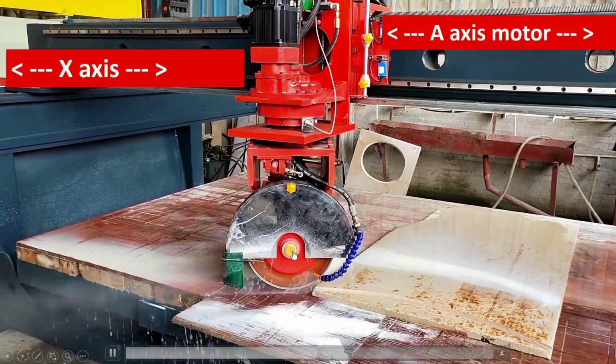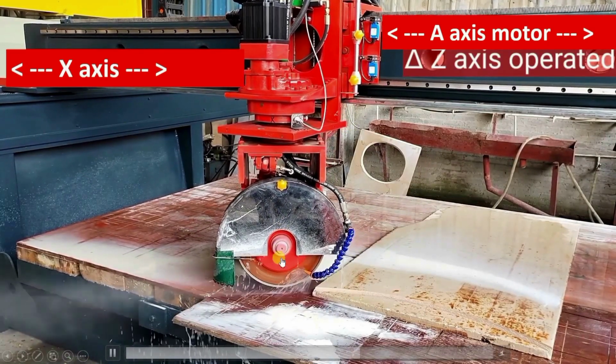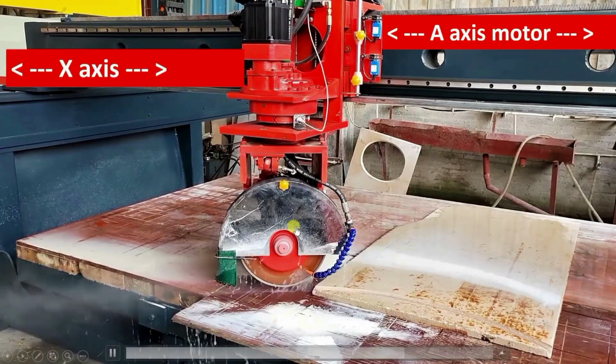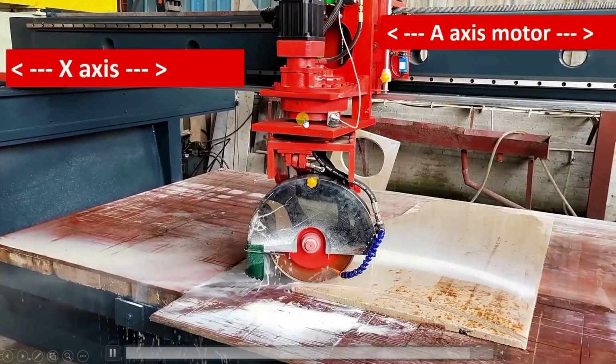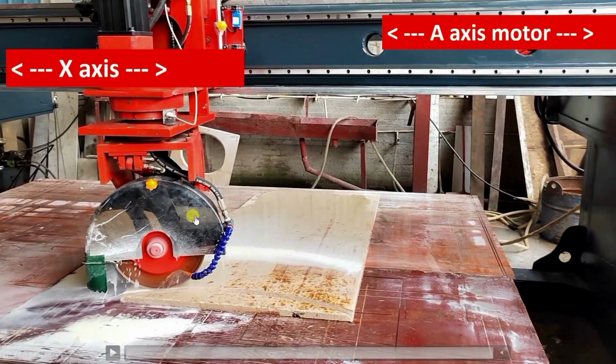Now it will go a little upwards. That will be the Z axis. You see it going upwards. Now again it will come back. It will come down and then it will come back. Now again observe. Here you can see there is the movement. X is moving far from this sensor. So this wheel is rotated.